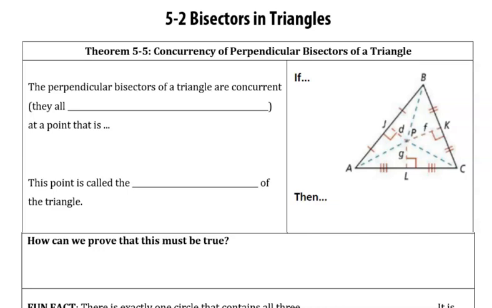So we're going to take a look at a few different situations that happen with triangles where we draw perpendicular bisectors of the sides, and then we're also going to look at if we draw the bisectors of each angle in the triangle, and some geometrically interesting things that happen when we do that. So we're going to kick it off by looking at the perpendicular bisectors of a triangle.